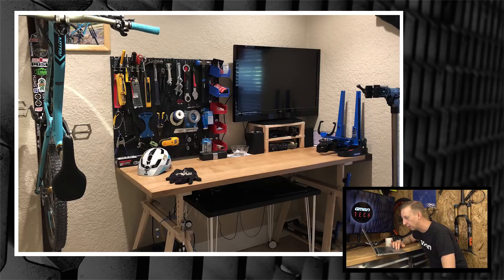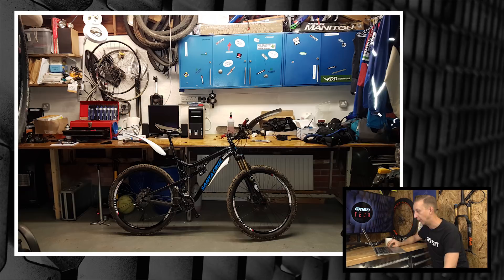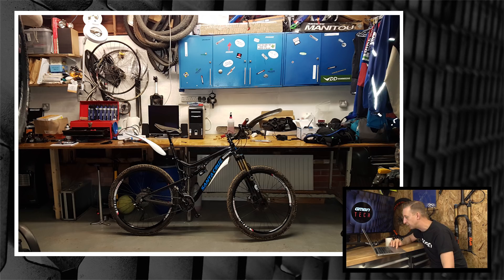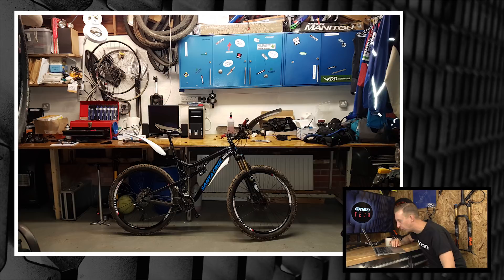Oscar Burgers says his bike cave doubles as a home office — or rather it's a bike cave and he just stuck the computer in the corner. Man with good priorities there. He's got a wheel jig too, so he's definitely into home tinkering. I like the Orbea in there — really nice colour. Last one is from Tony Chambers who says he thinks he needs to tidy up. You don't need to tidy it up — that looks wicked. I can see a GMBN sticker on your cabinet, good man. Nice Santa Cruz in there too. Keep firing in your bike cave entries using the hashtag in the comments and on email, and tag us on Instagram and Facebook.